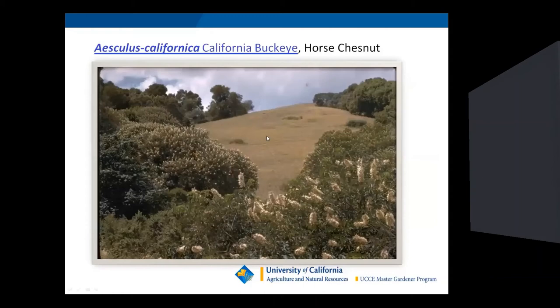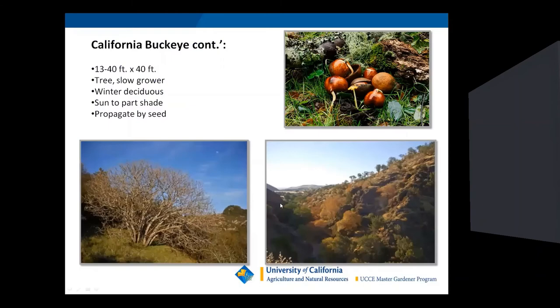This is what our environment looks like in our neighborhood around the dish. We have a lot of the buckeye, which is the chestnut. We call it horse chestnut in some parts of the country. And that is a beautiful native. They're all along 280. As you drive along 280 from Alpine Road to Page Mill, you see them up on the hills there on the western side. And when they're in bloom, they are just spectacularly beautiful. This is what they look like when we get these all on our driveway, on our street, all over the place because we're surrounded by them.